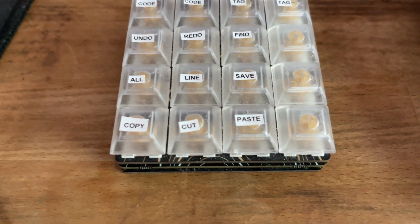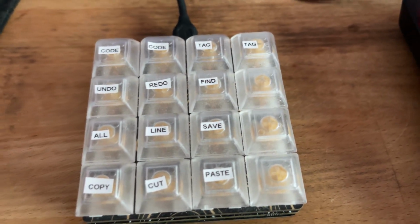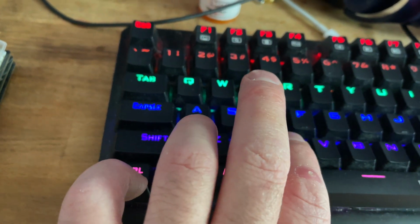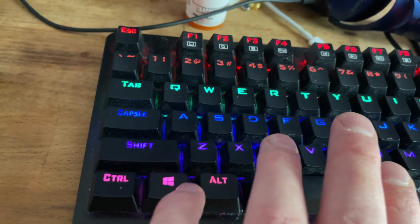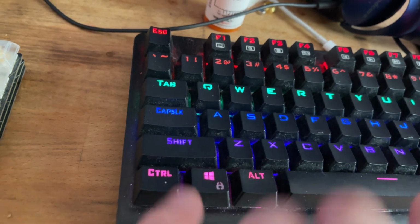So having to remember that's a bit of a pain. So that's where the Macropad comes in. It's great for switching between Mac and PC, but either way, it's going to hurt your pinky, right? You're going to hit Control C, Control V, and bend your pinky like that. It's not fun for the Control key or for that window key, which is actually the Command or Apple key on a Mac.